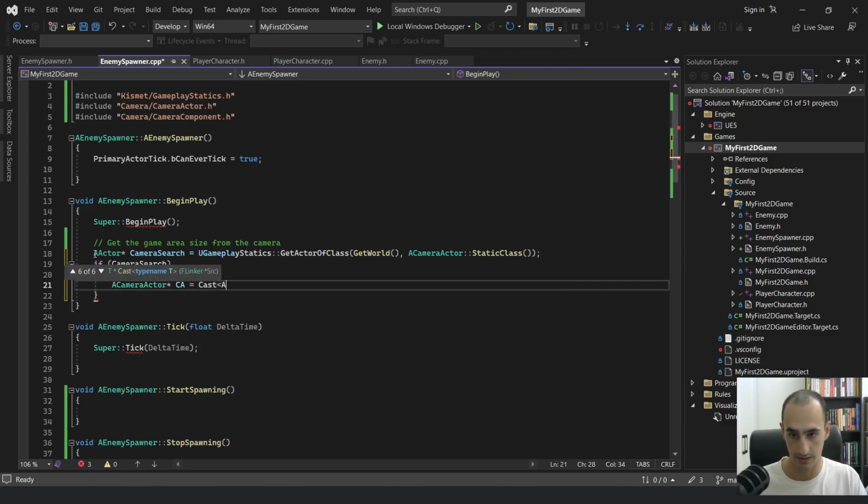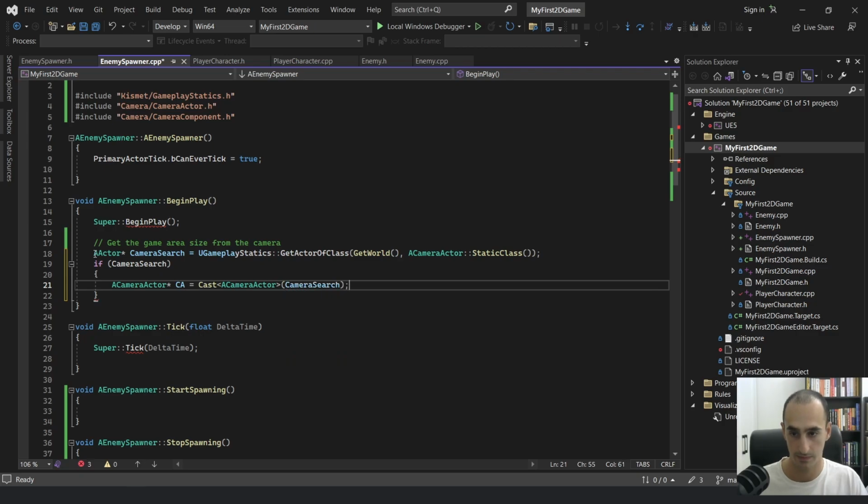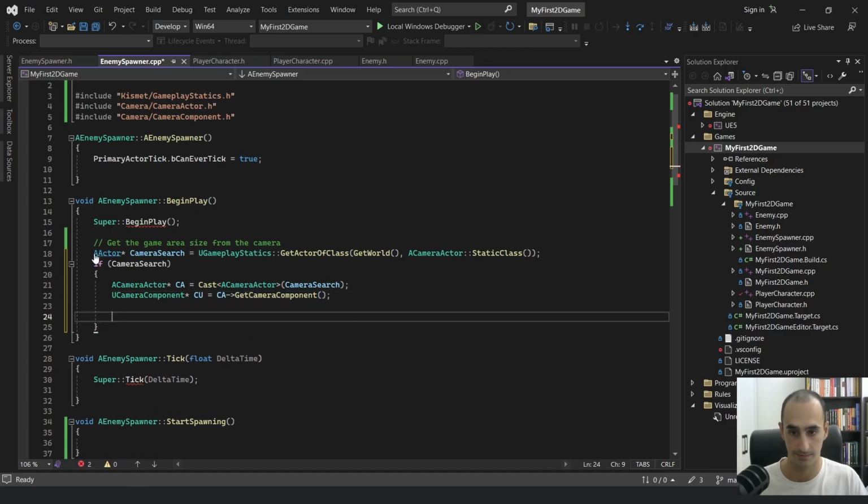Let's cast it to be an a camera actor, the camera search. And then we can get the camera component, a U camera component. We'll say CU, and we'll get the camera component by calling get camera component, just like that.